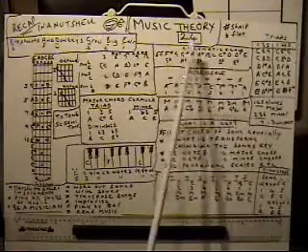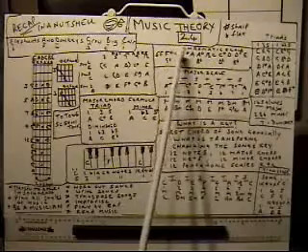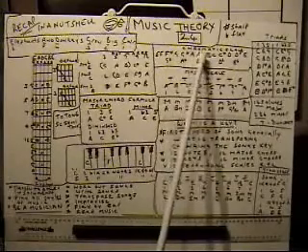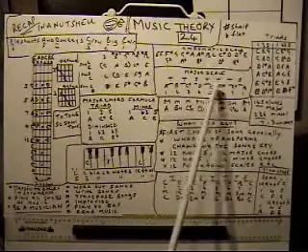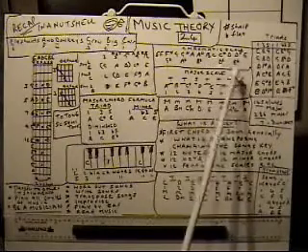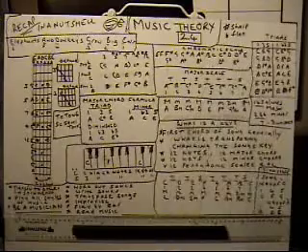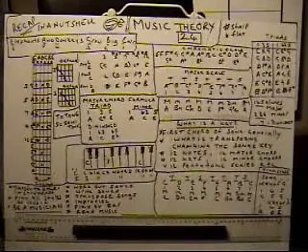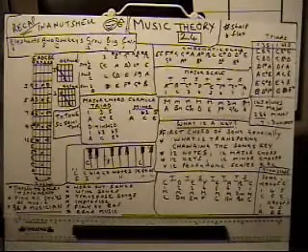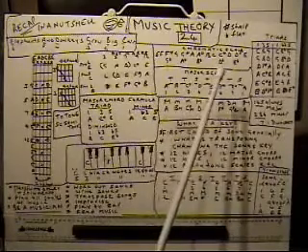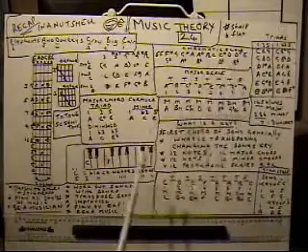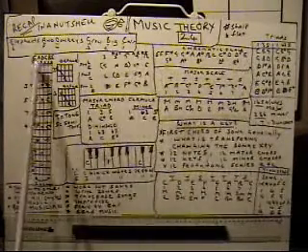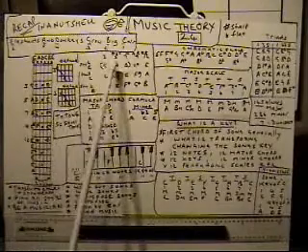Posh name, it just means the flat or sharp equivalent. F sharp is a G flat, a G sharp is an A flat, an A sharp is a B flat, no sharp between B and C. C sharp is a D flat, D sharp is an E flat. Thank you Muttley, a couple of lessons ago he spotted I made a mistake, a deliberate mistake, the teacher's old favourite one. I think I put C sharp as D sharp, and it's D sharp as E flat.